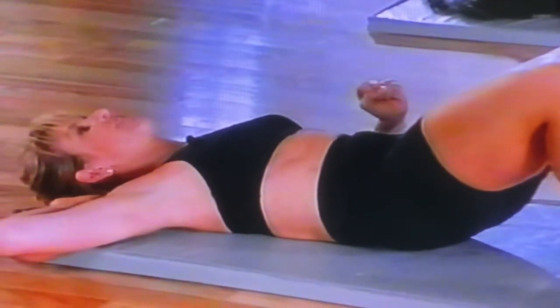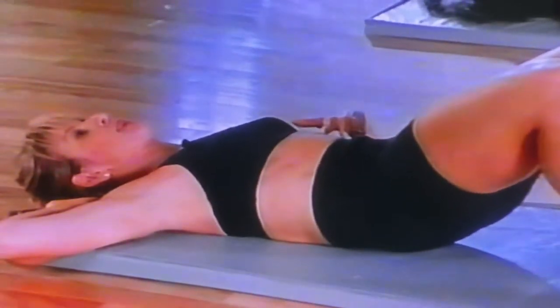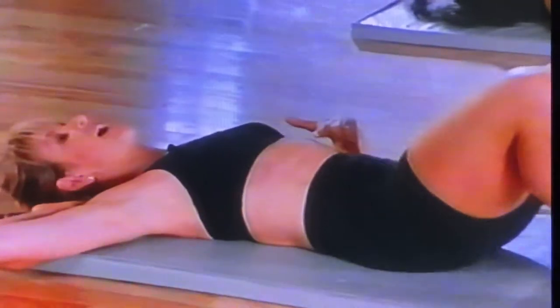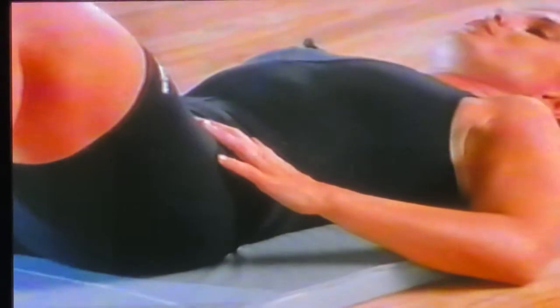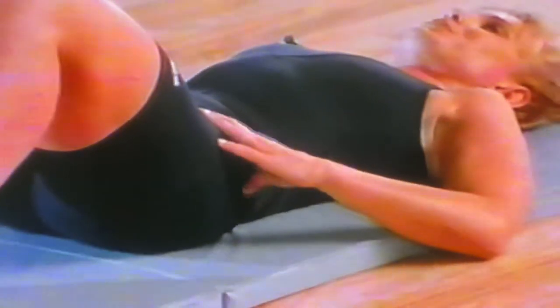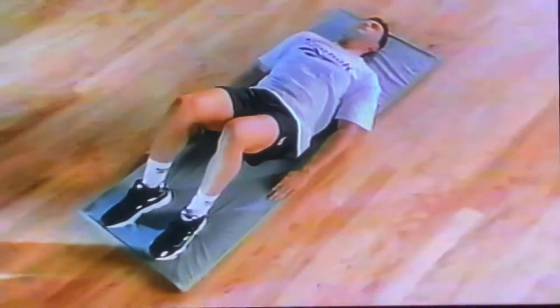Ready? Here we go. Drop, down, up, and down, and up, and down. One more. Up, and let's take it up for that hold. Squeeze it. Stay there. Isometric. Don't hold your breath, just the abdominal muscles. All right, let it down nice and slow.